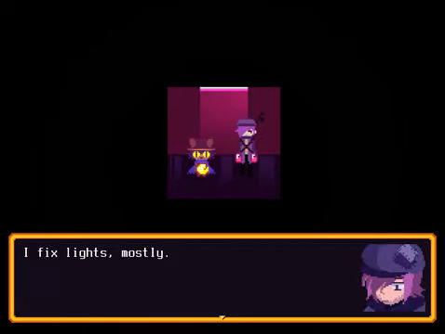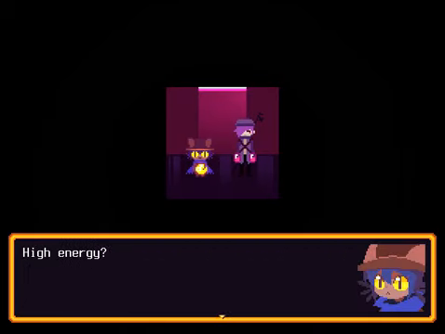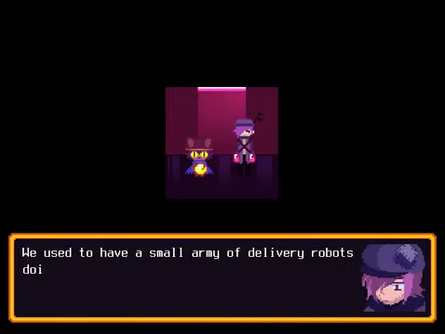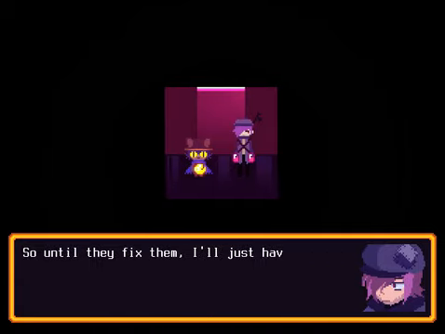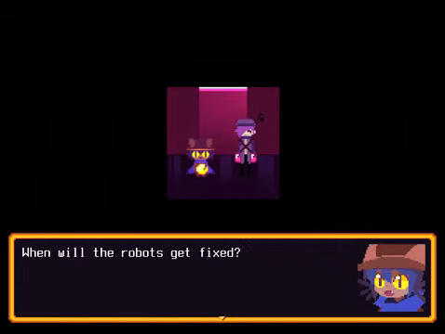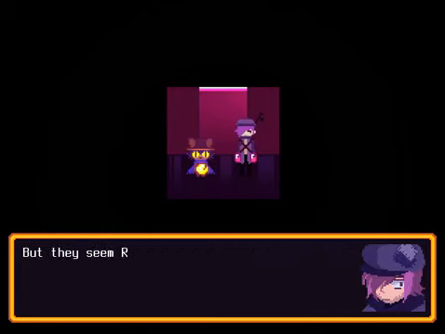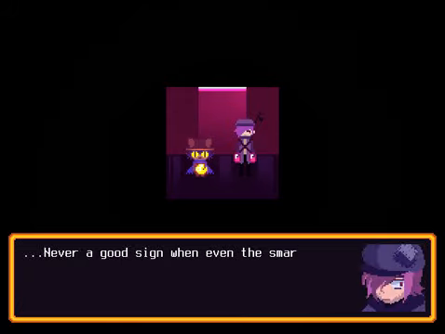I fix lights, mostly. But now I also deliver and refill high-energy phosphor to structures that need them. High-energy? You know, the super-concentrated glowy stuff they had to process in factories. It's what powers most of the city's stuff. Oh! We used to have a small army of delivery robots doing that. And then lately a bunch of them have been breaking down? So, until they fix them, I'll just have more work on my plate. I haven't slept in so long. When will the robots get fixed? I have no idea. It's all up to the scientists over at the labs. They seem really concerned about something else lately. Oh? Never a good sign when the smart folks are worried.